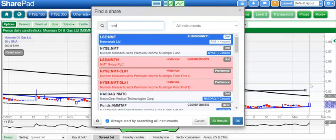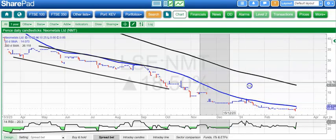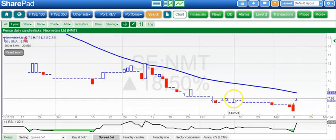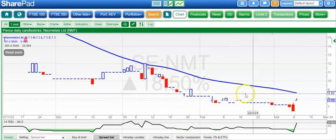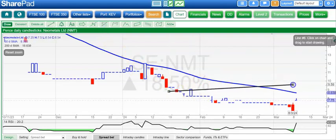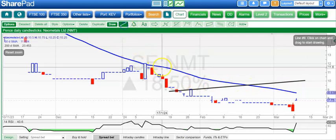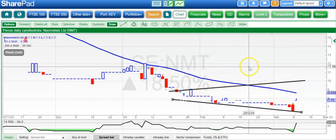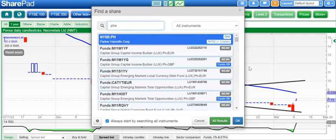NMT is next, and here you can see Neometals starting gingerly to make a turnaround. We've had an unfilled gap to the upside, so we had gaps down back in February and a gap up now, which suggests that we've got a bear trap island reversal. The situation here is that we can head up to 10 pence as soon as the end of this month, while we remain above the gap floor around 7.5 pence. Again, if that works well, then the charting will be somewhat miraculous, one could say.